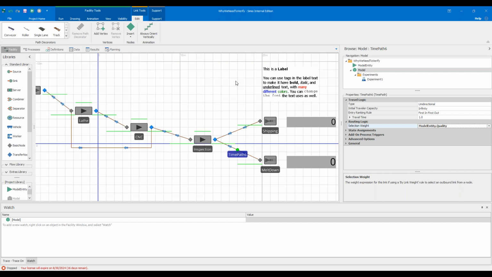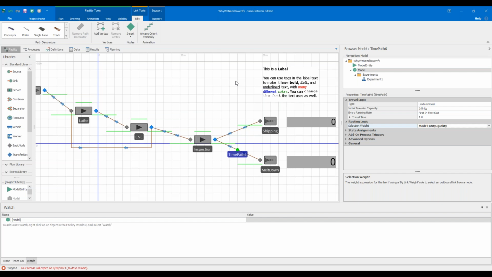Another important thing while we're talking about selection weights, I've seen this in a few different problems I've encountered. Just because the selection weight evaluates to 0 doesn't mean an entity will not use that. And that's actually what was happening in our model, is that both pass, the selection weight was evaluating to 0.